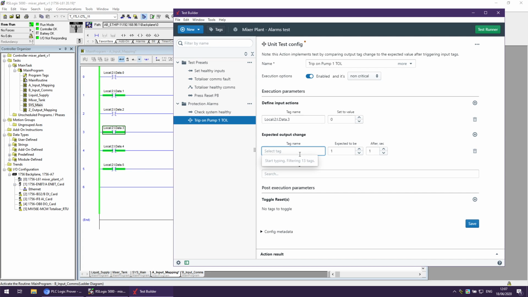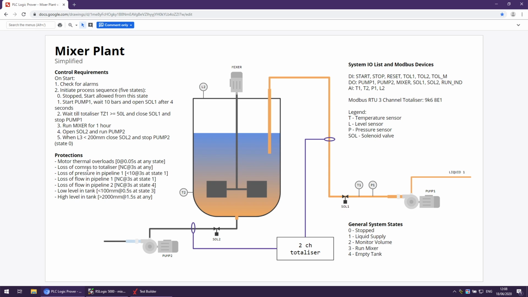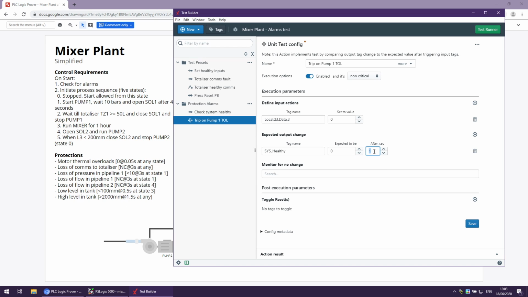We want to see that our system healthy becomes 0. But what time should it take? It usually says in our functional specification, and here it's 50 milliseconds. I guess it's just a filter, so 0.5, so it is 50 milliseconds. I think we're all good here.